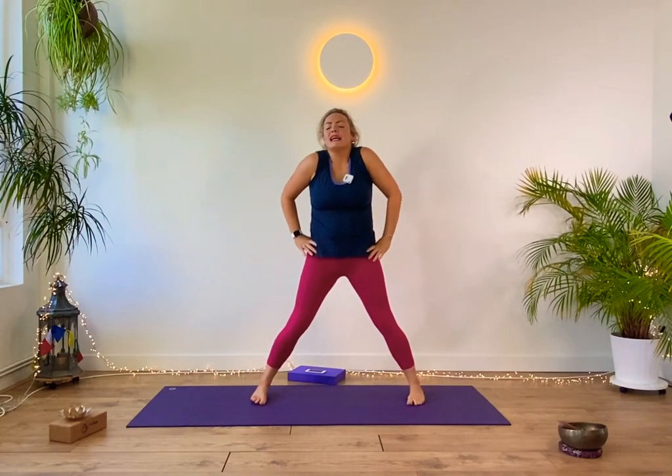Hands out to the side. Good. So another forward bend. You might want to interlace your hands at your back. You might not. Bend the knees, come forward. Take it easy.